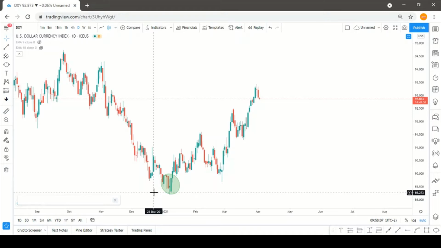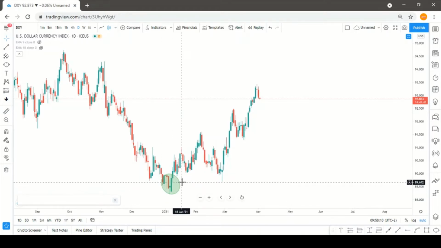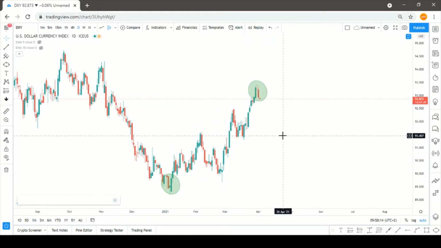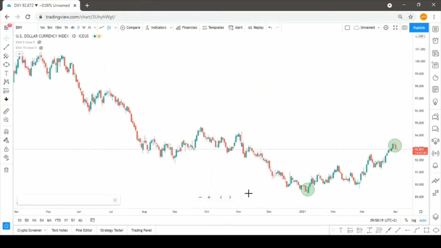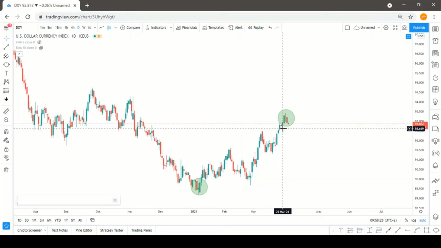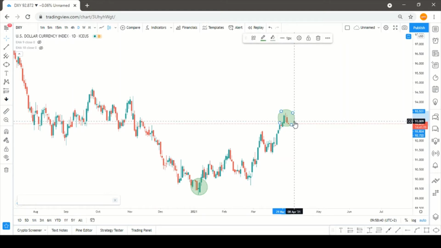The third candle closes above the midpoint of the first candle, showing that the bulls have control. So this is the morning star, and I'm going to Control left click, and what do we have here? Correct, we've got the opposite of the morning star. We've got the evening star. After an extended uptrend, if we get an evening star, it means we got a reversal from bullish to bearish, right? So the first candle is part of the trend, which is bullish. Second candle is indecision, right? Spinning top or doji. And the third candle closes past the midpoint of the first candle, showing that the bears have control. So that is what you want to look at.